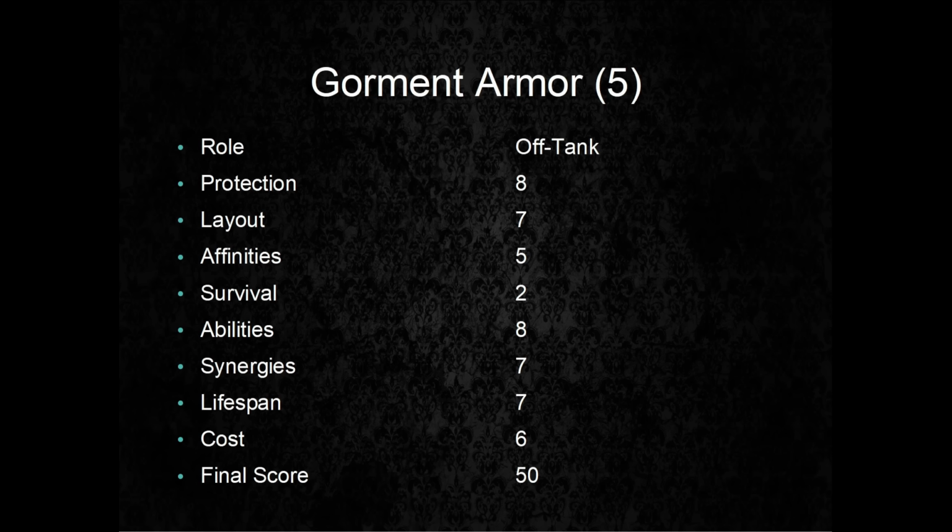The regeneration suit is covering 1 slot that we wanted for the helm, for the mask, but it's not ideal. Affinities are 5. There's definite improvement on affinities, but we're still missing that red affinity and that down blue. Survival a 2. When you don't care about getting injured, you don't care about dodging, so you don't need to spend as much survival on it, so that's why it's gone up in survival despite not gaining any survival on the armor set. Abilities an 8.